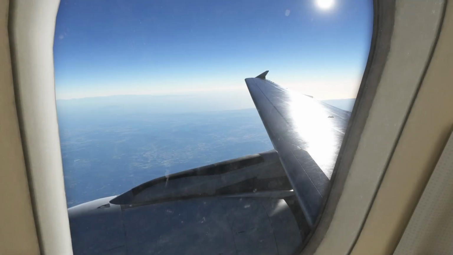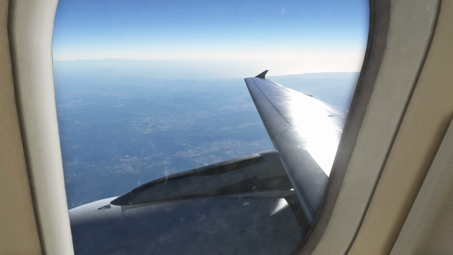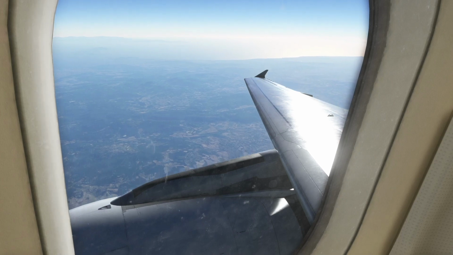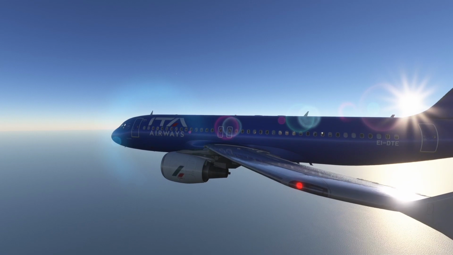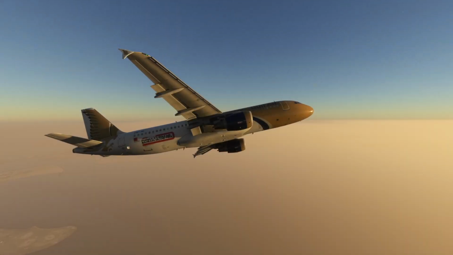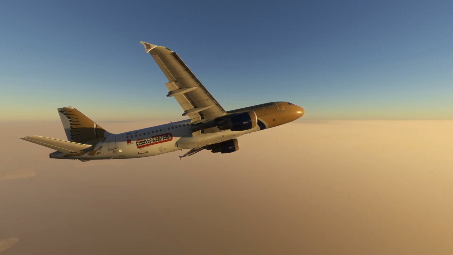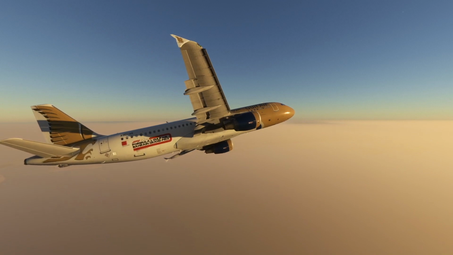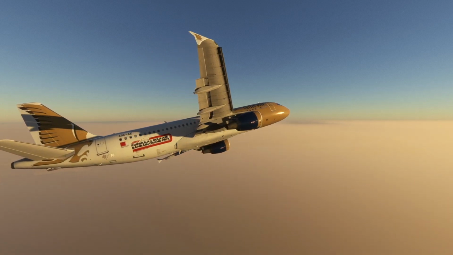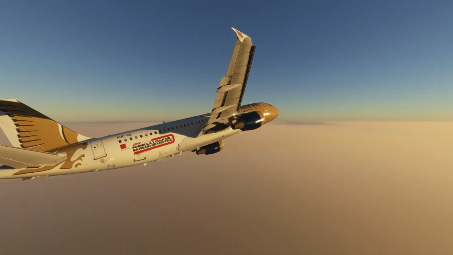Another thing which I like about the Fenix is the wing flex. In my opinion, the FSlabs always has lacked a little bit of wing flex, especially during cruise. The wing flex in the Fenix is more pronounced, which is a nice little something to appreciate. Again, both exterior models are excellent, but in my personal opinion the Fenix looks a tiny bit better, which is mostly due to the Microsoft Flight Sim environment. I can only recommend to take the Fenix on a sunset spin, and you will know what I'm talking about.